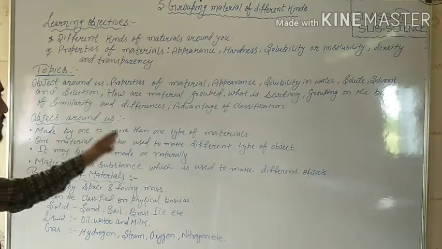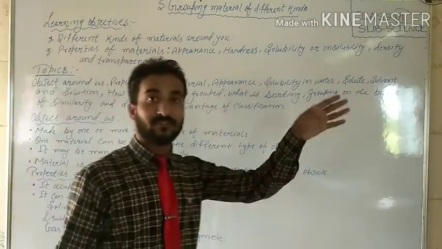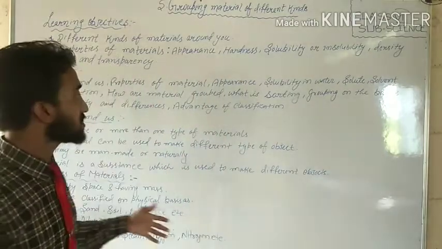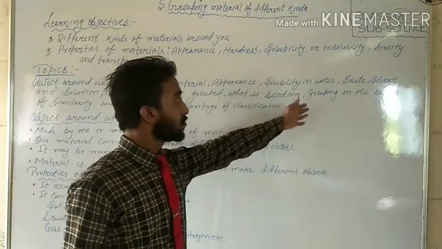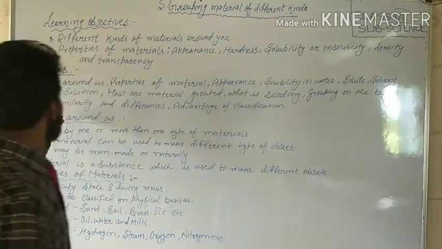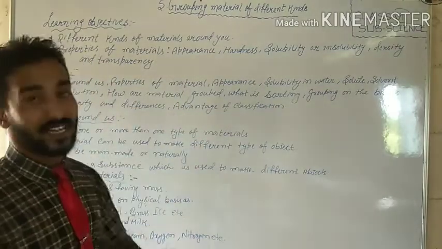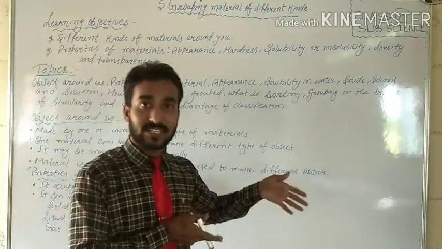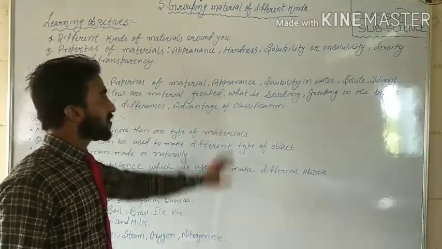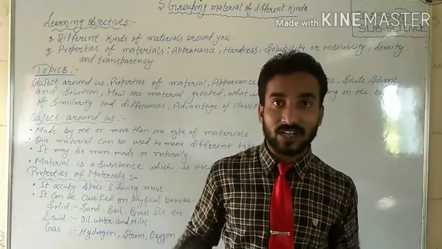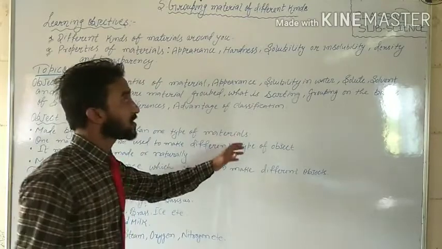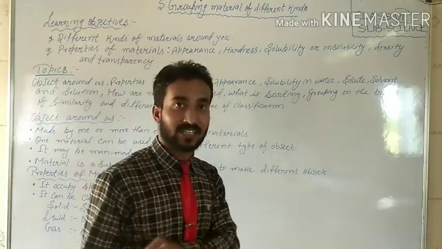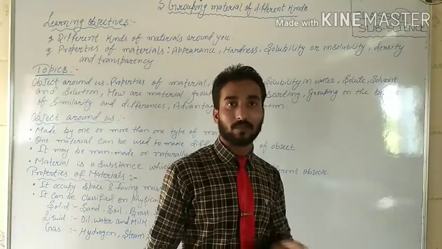See, students, how are materials grouped? If they are grouped, then why and how? Students, we will learn in the chapter about grouping on the basis of similarities and differences. Differences means dissimilarities, which are not the same. Next, the advantage of classification. As I told you, students, by the completion of the chapter you will definitely come to the result of why we are sorting the materials.